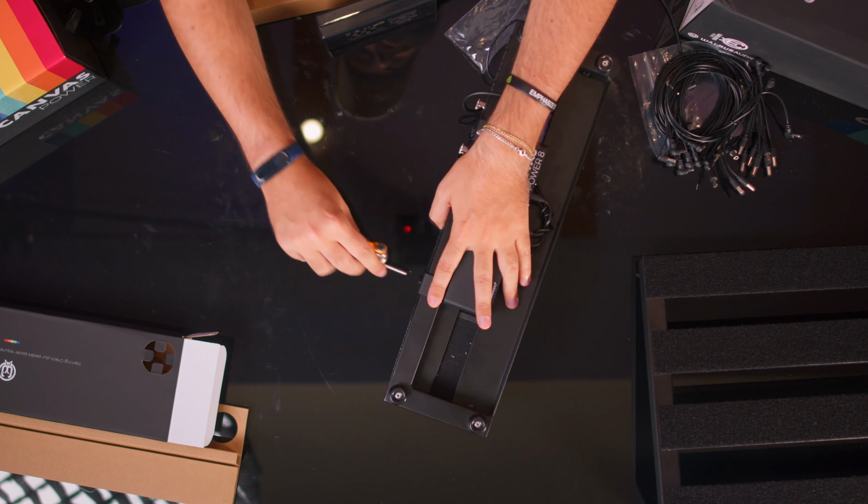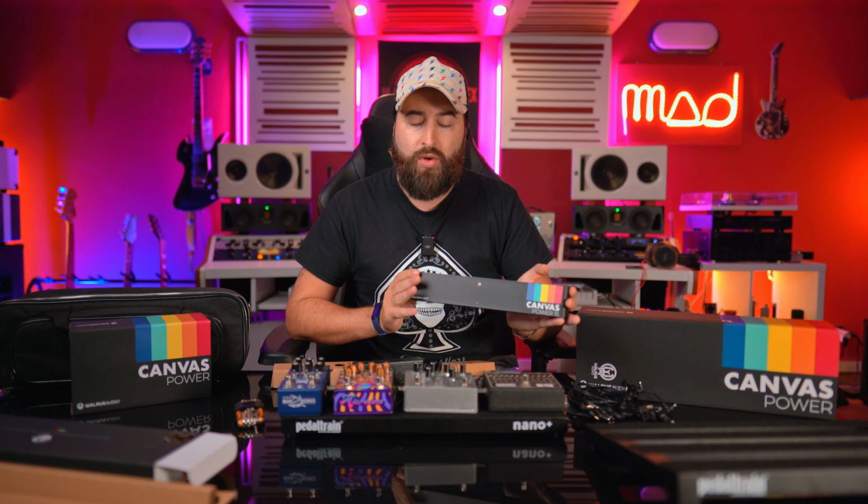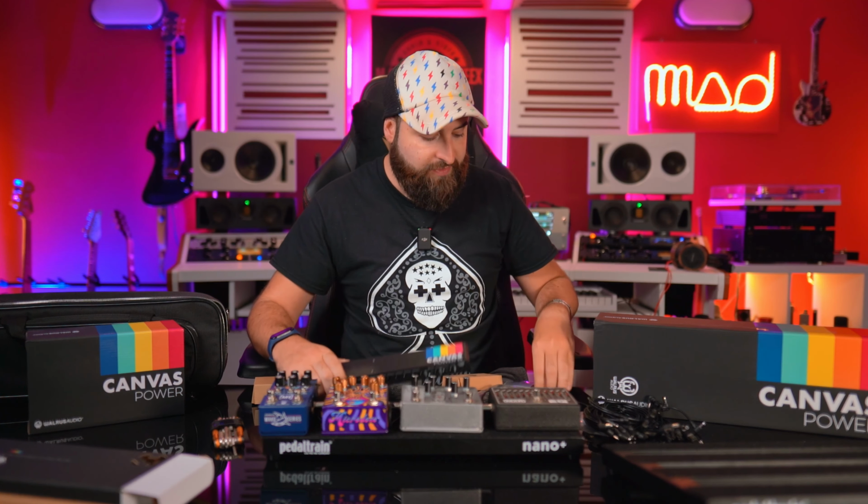Now let's talk about the link. What is this link? Let me think about it: you have, for example, a power supply that you are using for your pedalboard, but maybe you already have all your pedals powered, and you need to power other pedals because you are expanding your pedalboard. Well, you don't need to purchase another power supply, okay? You just need to use a linkable power supply. Each kind of Canvas Power can be purchased in a linkable mode, so you will not receive the power supply of the Canvas Power, but you will receive the link cable. Let me show you how to use it.